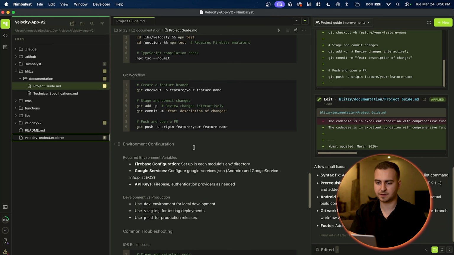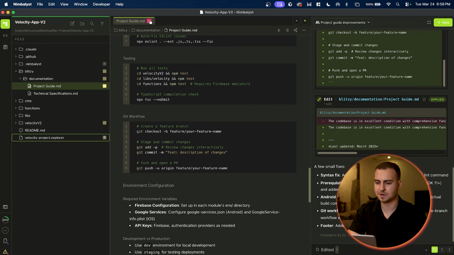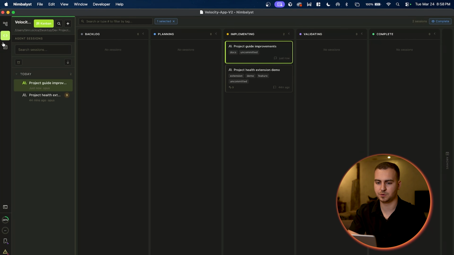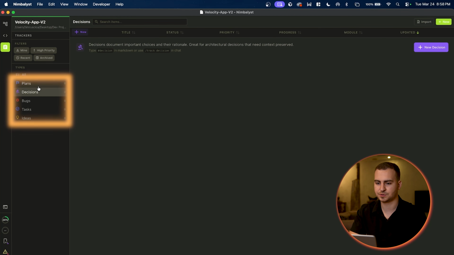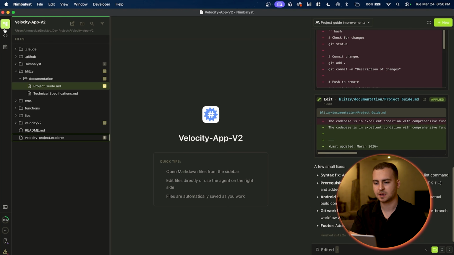Now there's a lot of other cool stuff you can do in this, but generally if you just want a visual editor for Claude Code, you want to be able to view all the sessions, and to be honest, just the Kanban board alone makes it worth it to me, because again, it's free, it's open source, you don't need to pay for it, and you can just visualize what's going on. You also can create different plans, have decisions, track bugs, create tasks, all kinds of advanced stuff. I'm just really scratching the surface.